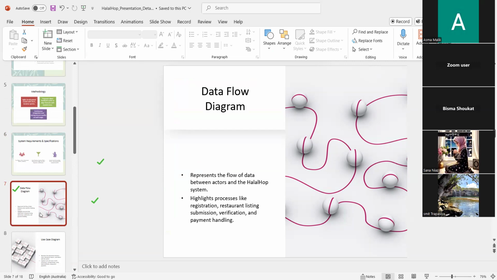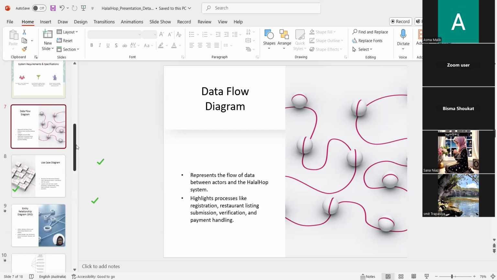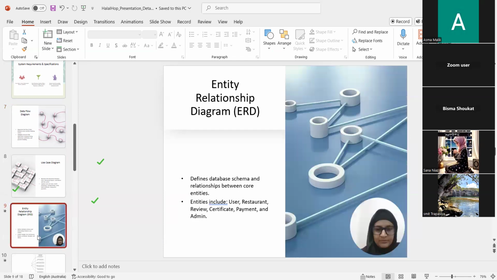Here the users highlight the process like the registration for the users, and the restaurant owner has to list their products like the menu, and also submit the halal verification certificate and also the payment. On my behalf, I am handling the user registrations and the restaurant halal certification registration.